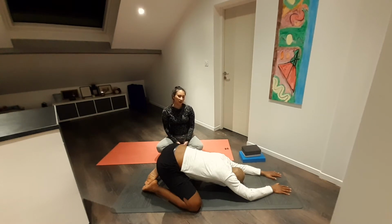As we press our forehead into the mat, we're also stimulating the third eye energy point, known as a chakra in yoga. And that can improve our focus, our concentration, our intuition. Just a few more breaths here. And then slowly walking the hands back to come into pigeon pose.